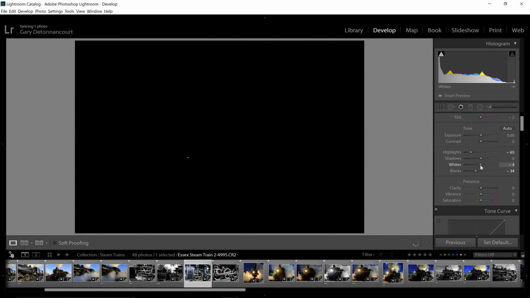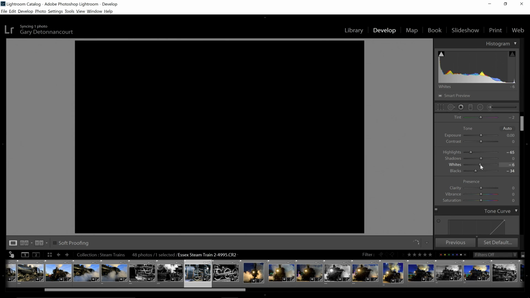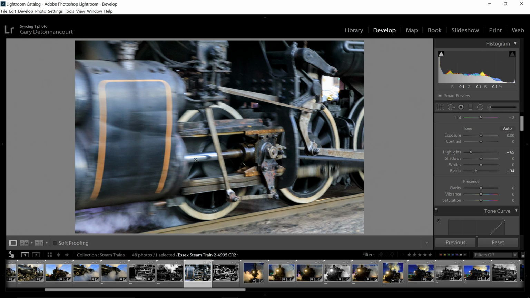Then I'll check the whites again. And I'll just take that in a little bit. If you wanted to, you could have maybe just a slight fine, just where it's just peeking in. That way there is something white in the image. And now our histogram on the white and black points are right about at the right place. But let me show you a third method.